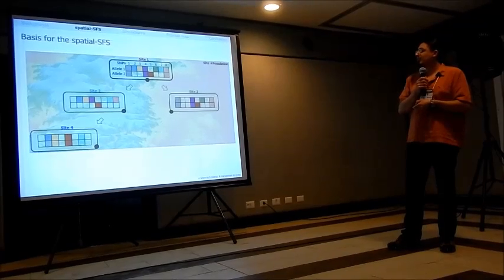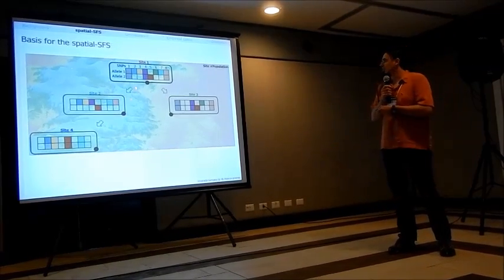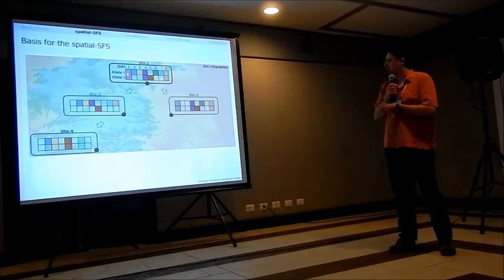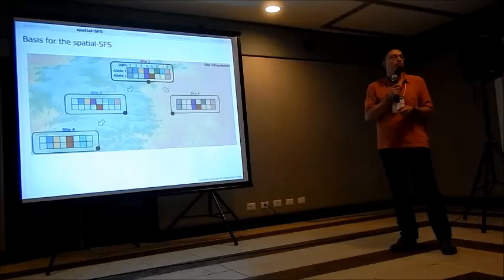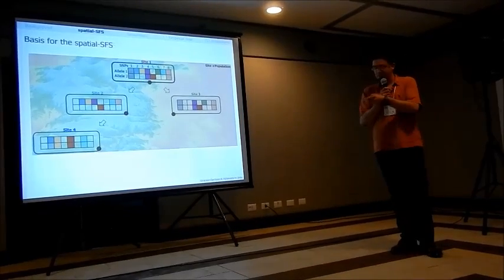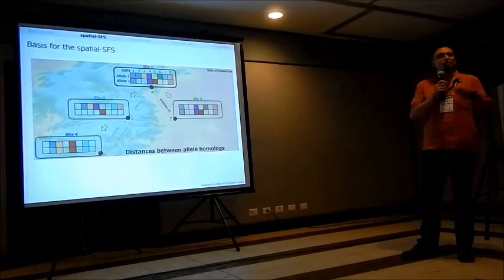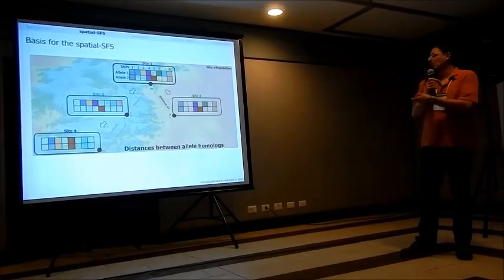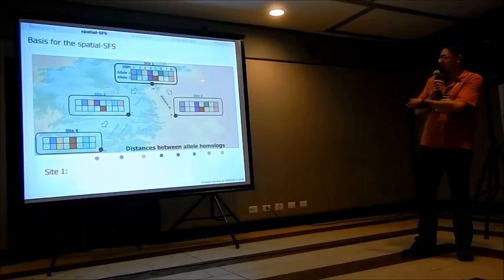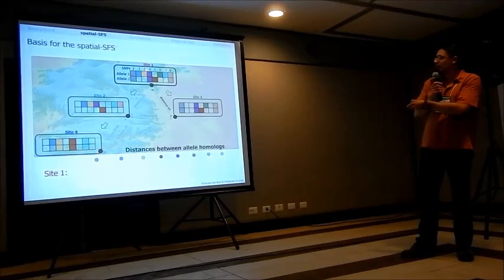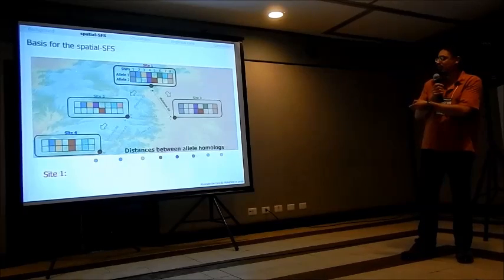In color are presented those cases where there is a minor allele. So if you see here, it has the ancestral allele. In this position, it has a minor allele for that SNP. So one thing we can do is actually quantify the distances between all alleles, or all homologous alleles. Let's go through an example here. Let's again consider site 1 and the individual there. Then what I'm going to do is look at the first SNP, the first locus you have.